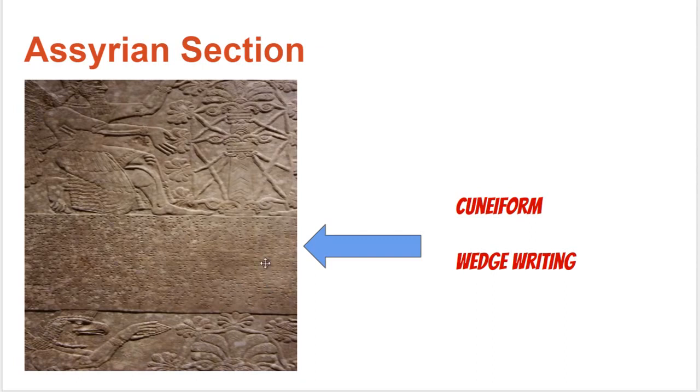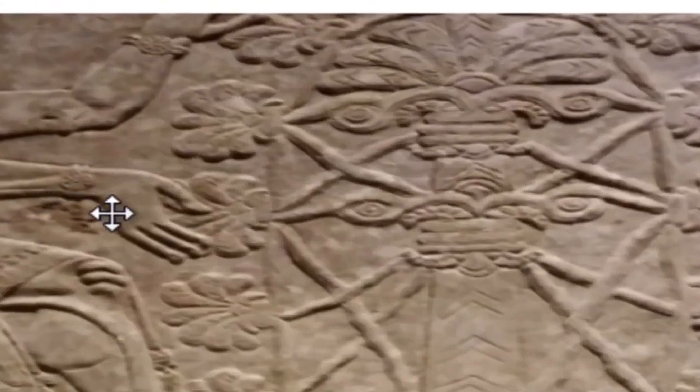Yeah, and as I was looking at this picture, this is supposed to represent an Assyrian king. And what is he doing? He's pretty much worshiping the sun. Sun worship. That was the main thing they worshiped. Yeah, you can see the rays emanating from this image here. And on top, it looks to be an eye with some illuminating rays coming out of it.